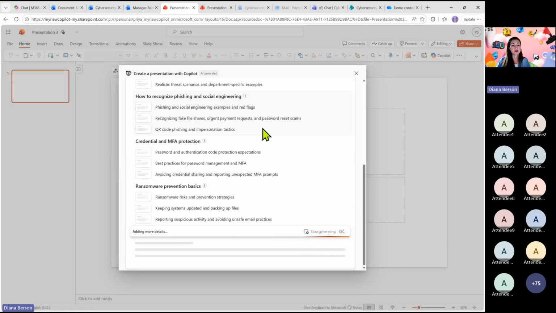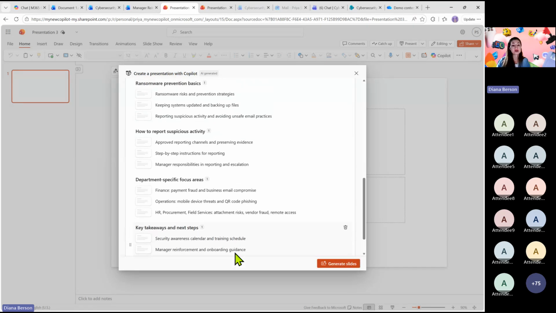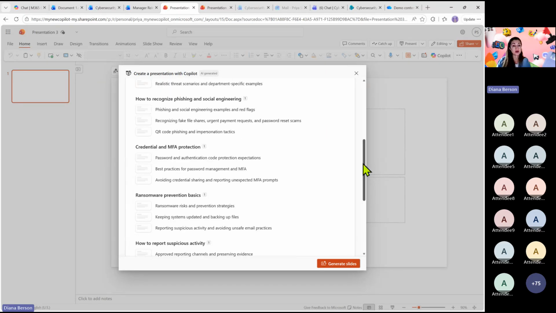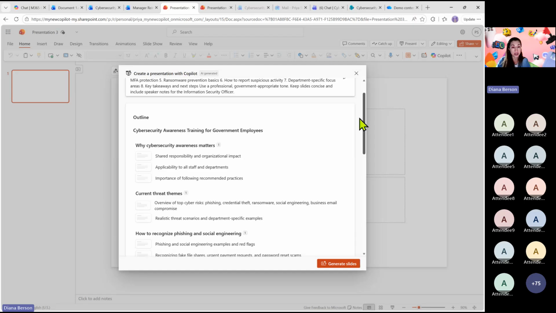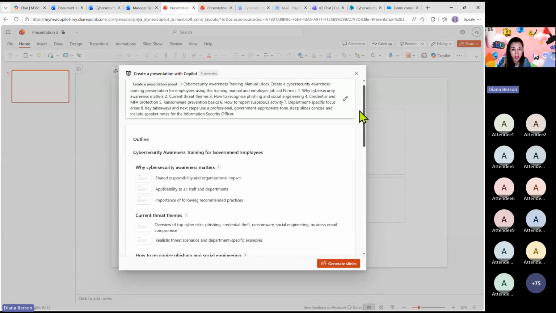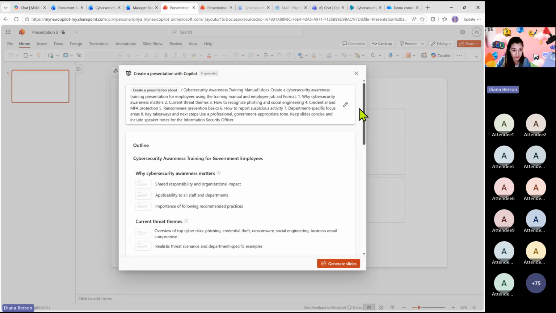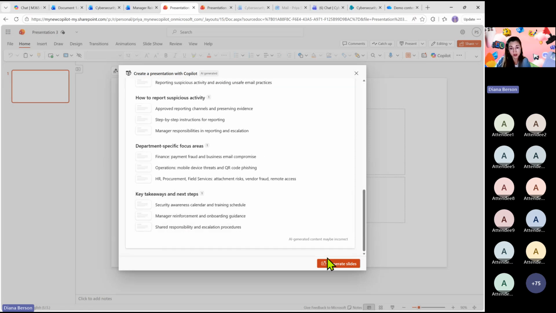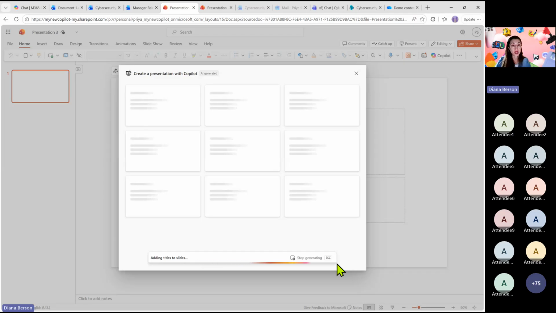And I am able to show you this live, so bonus. This is an outline. Once it pulls together an outline, these are not the slides yet, right? It wants to make sure that I'm okay with this outline. And I am, because it is following exactly the outline that I asked it to follow, right? If you look at the numbers 1 through 8, key takeaways is last. So in this case, I'm happy. I'm going to go ahead, say, go ahead, create my slides.